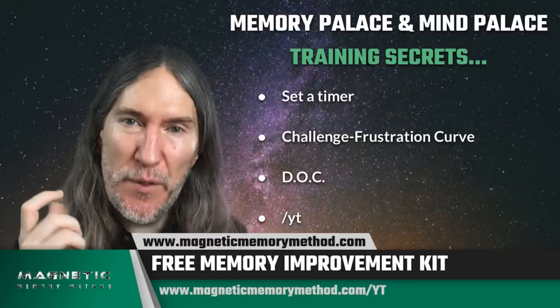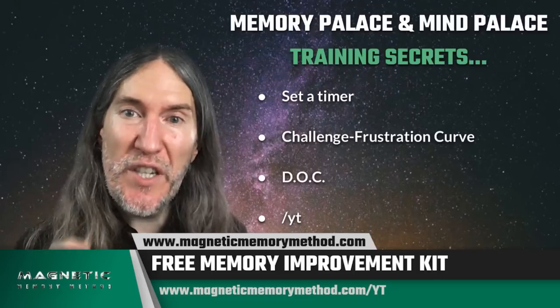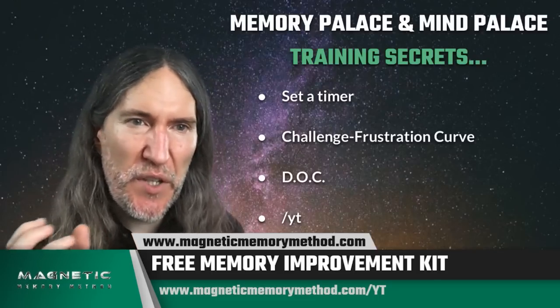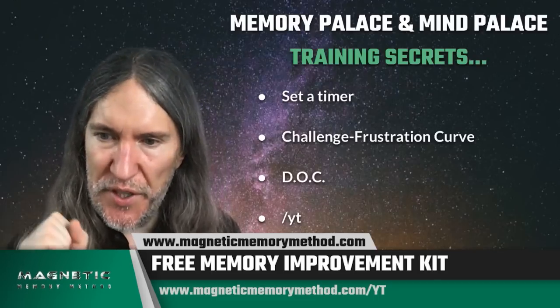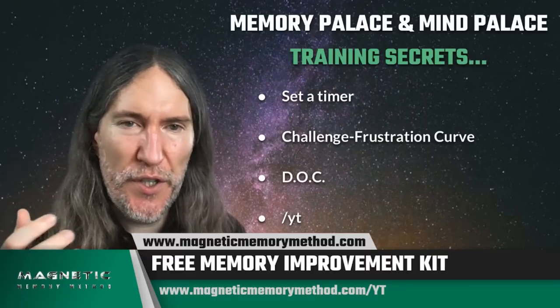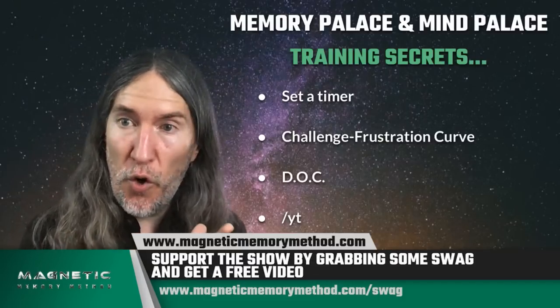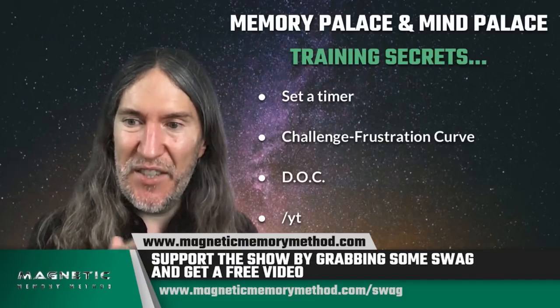And that's really important. And one of the reasons why it's important is because we do have a need for novelty. So we do need structure, but you can have novelty within structure. So set a timer, roll the dice, and just work with that number. And you can always come back and do more if you roll a small number. But this is going to help rig the game in your favor over time when you're consistent, day after day after day.